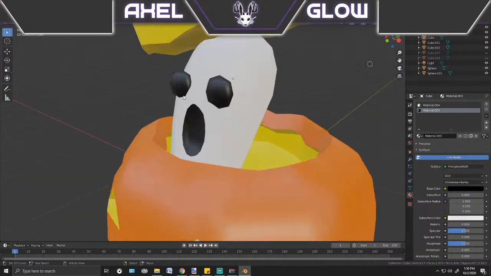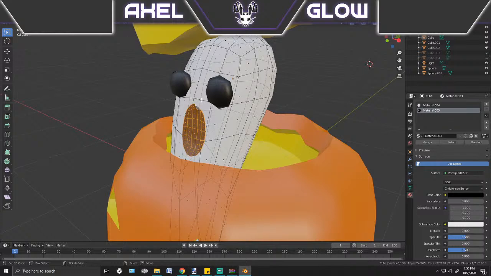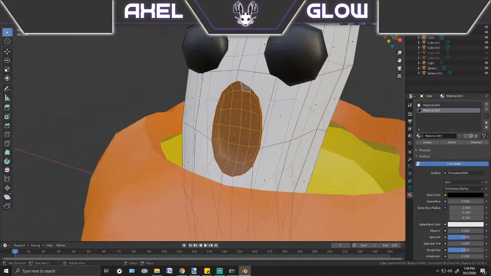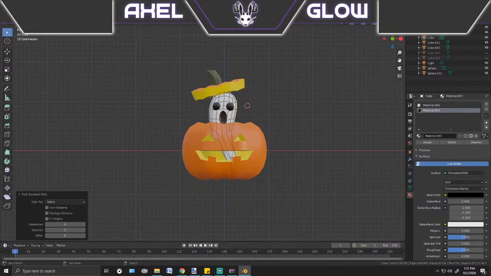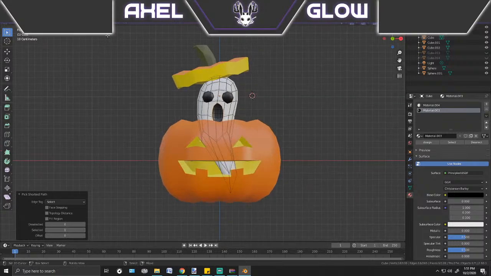And then we have to remember to make sure this line, if I hit Alt and select it, will it do it? No. Okay. We just have to remember when we're UV editing, which is what the next step is actually, so we might as well get into it.